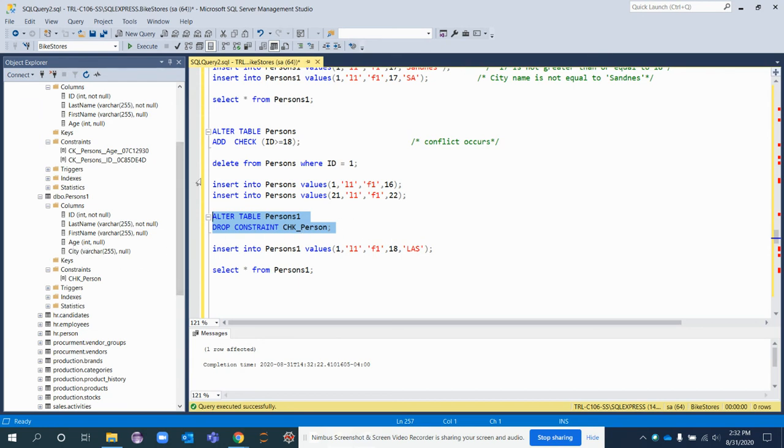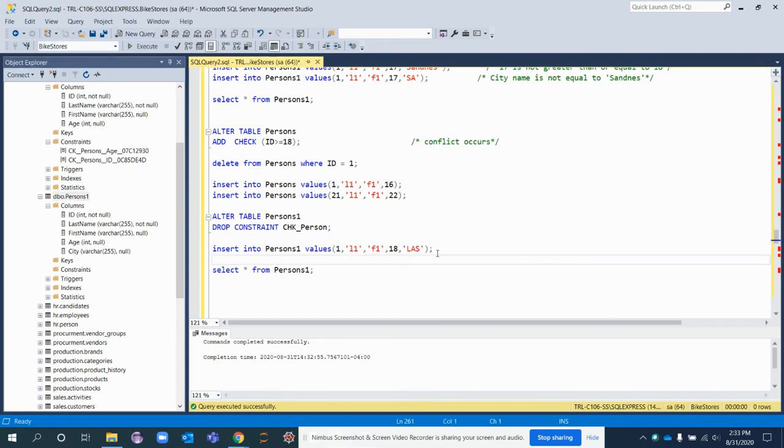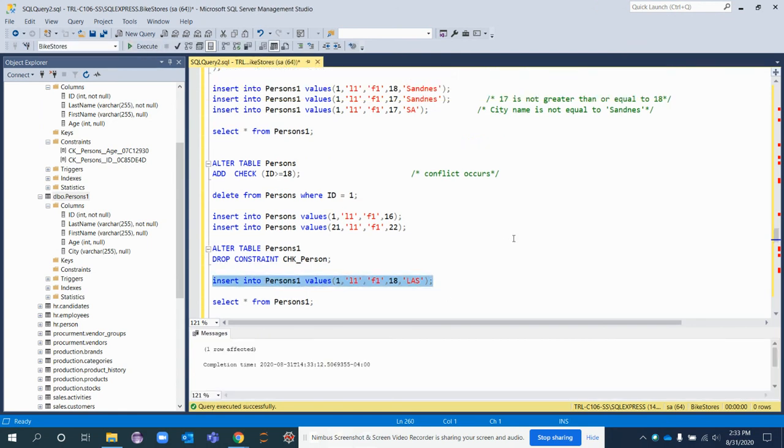To drop that, let's see whether I'm able to do it. Yes, the constraint is being removed. If you try to fetch it again, you won't be able to see the constraints that were applicable. Yes, they are deleted. Now, if you want to insert any data into it, irrespective of the constraint you applied, you are able to do that.